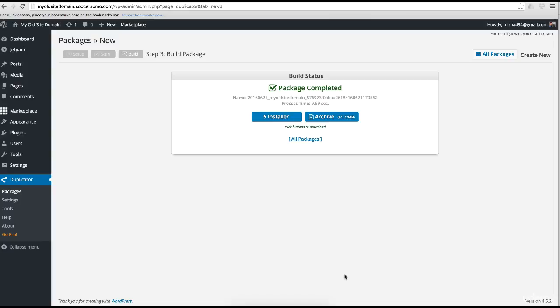Pretty natural. So you see that our site is just over 60 megabytes, and we need both the installer and the archive. So I'm going to click on installer, and at the bottom left you see that it is saved, and we need the archive as well. This is a little bit bigger, so it will take a few seconds to download. I'm on a pretty high speed internet, so it is going pretty fast. Basically, the magic happens with the installer. I'm going to show how the installer looks later. I'm not going to dig into it now.